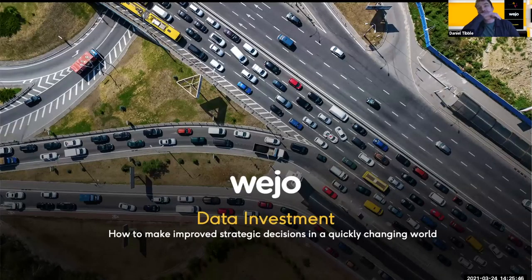And now we go into data investment. Depending on what sort of organization you work for, you might have already made investments to start collecting data. And as I said at the beginning, the difference with big data is that it's collected incidentally to a process. So the investment to then get that data is actually reduced because the data is already collected. We've got data lakes filling up with this data. We're now taking that data and making use of it.